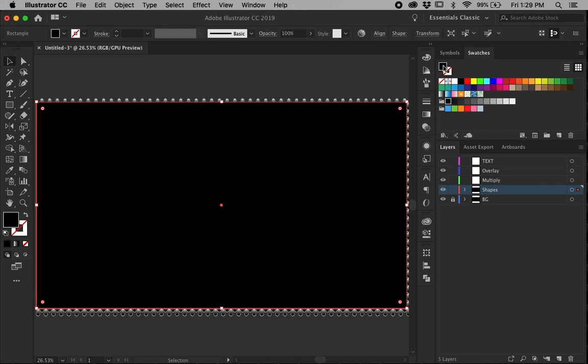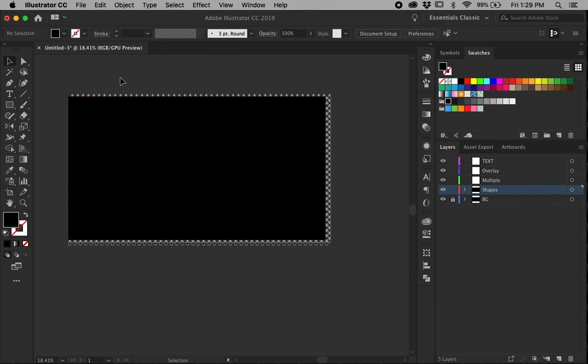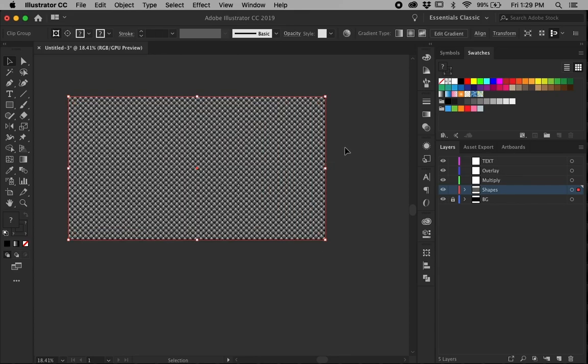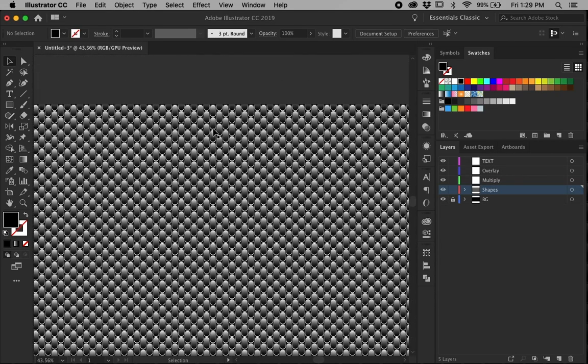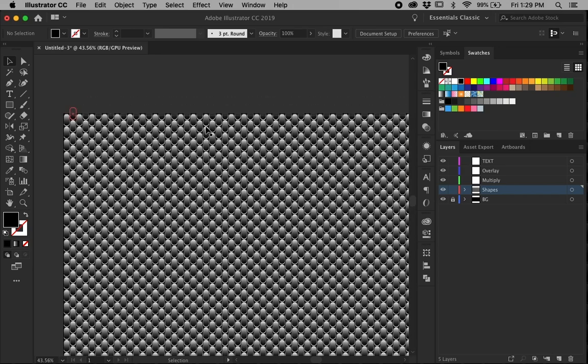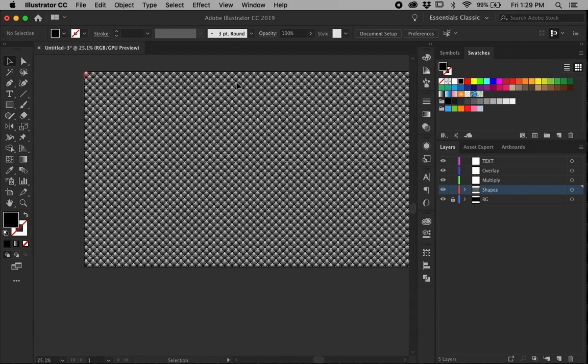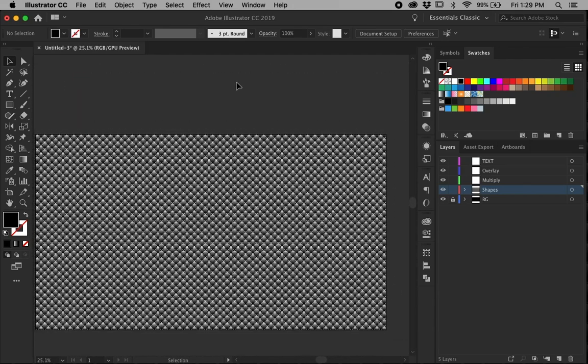Just make sure you have a fill and not a stroke. Select everything on your artboard, then hold Command, Option, and 7 to make a clipping mask. So you have your texture exactly the size of your artboard.